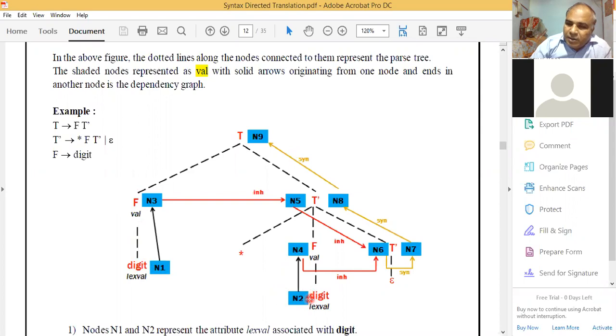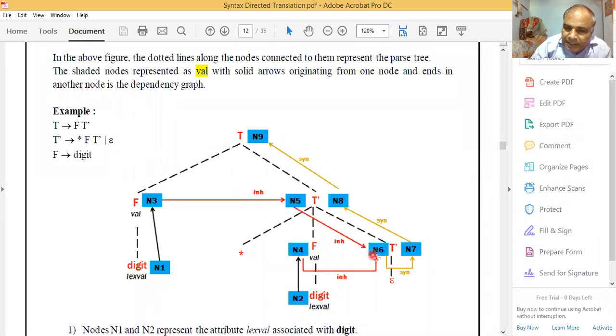Next, N5 depends on N3, and similarly N6 depends on N5. Then N7 depends on N6, N8 depends on N5, and N9 depends on N8. So the dependencies show how information flows from one node to another, and which node depends on which other node to derive its values.